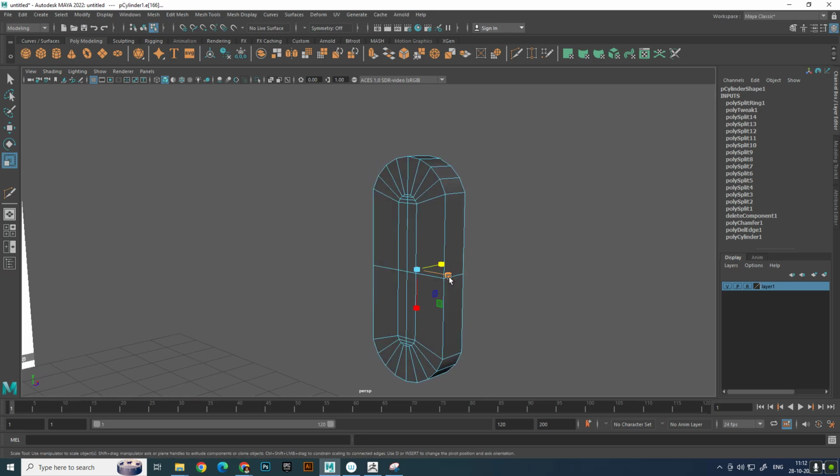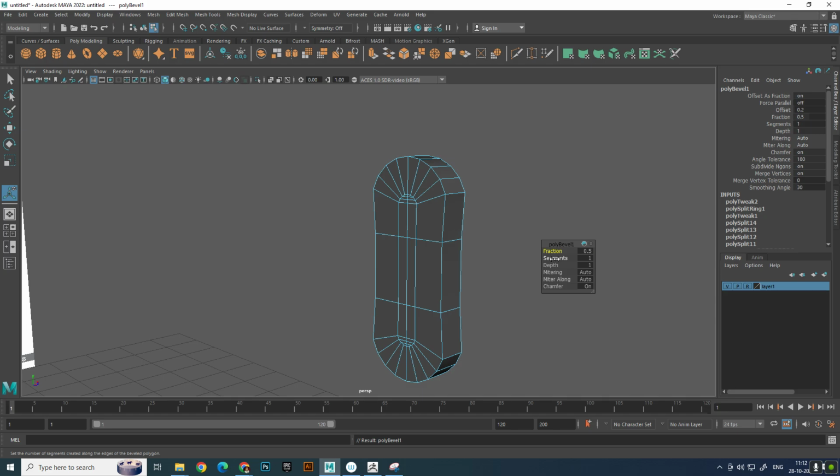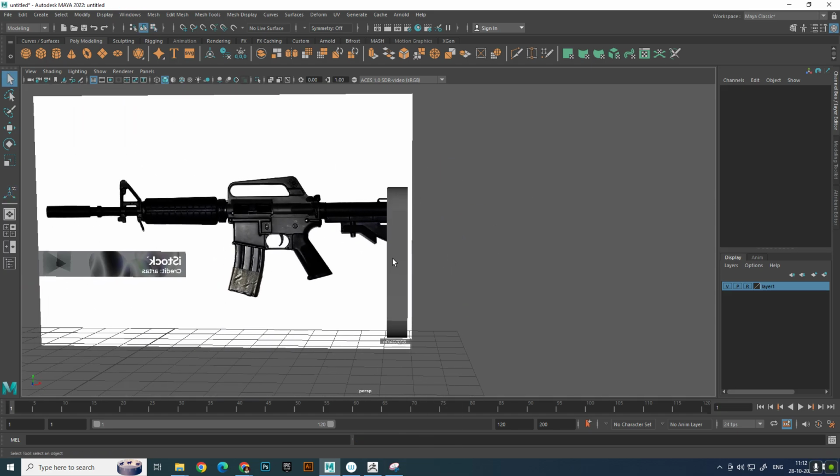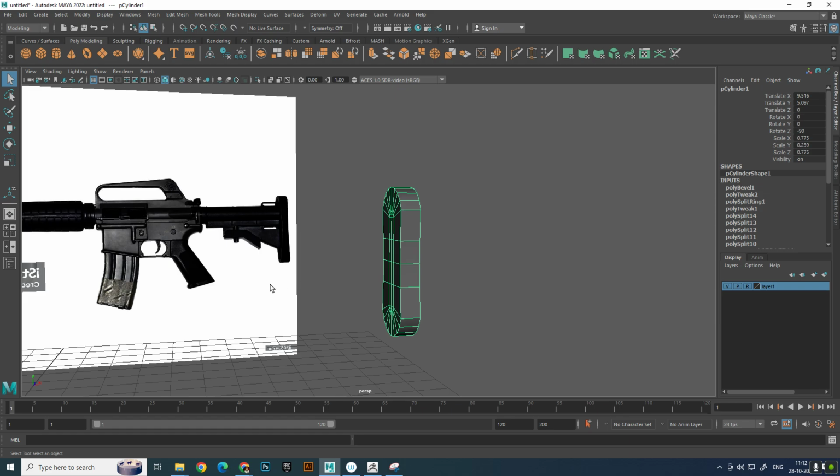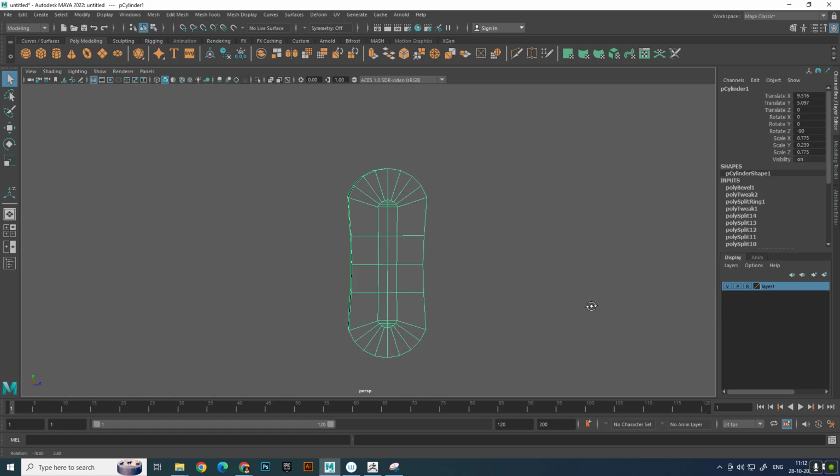With that edge loop, pull this a little bit inside and bevel it, with three segments. You added three segments, and it went here like this and got the shape. Can you see? Bevel shape, you got it.